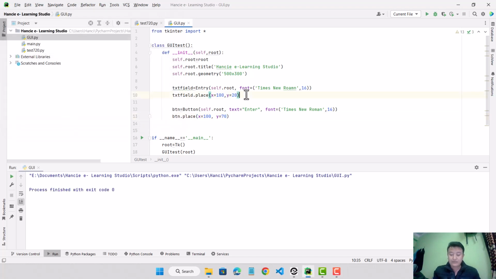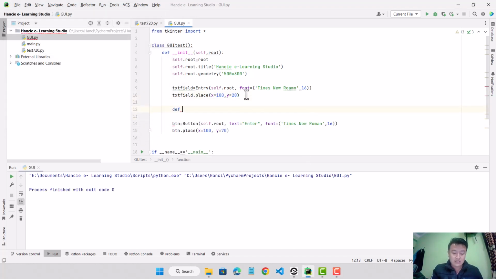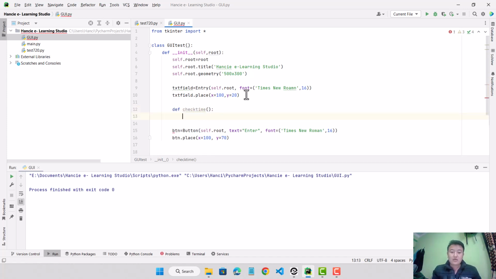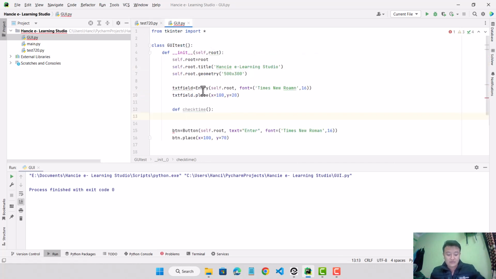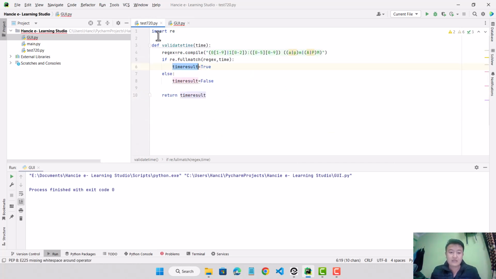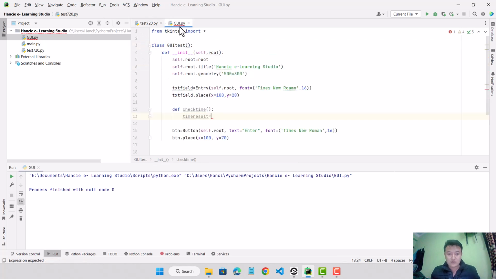So for that, I'll give one function here, def check time. At first I'll write the time result is equal to, I'll call this function here.